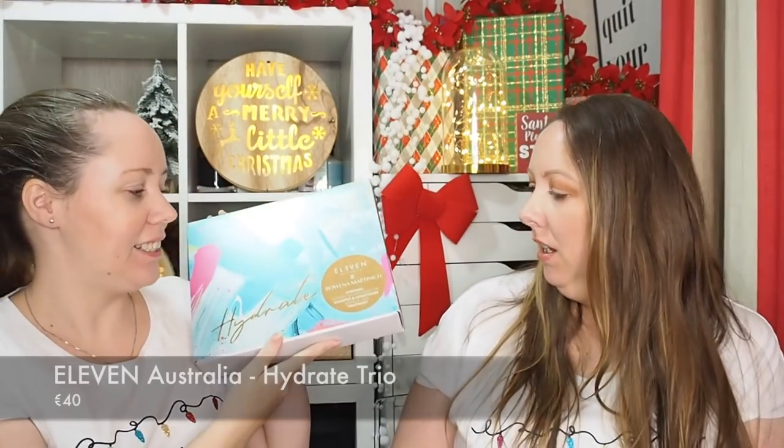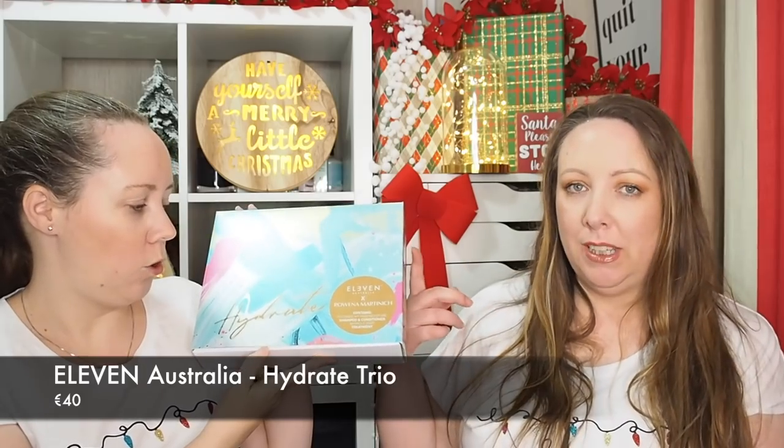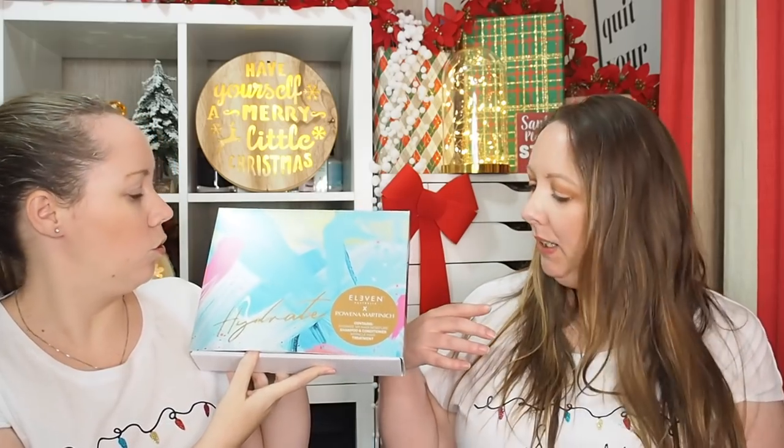Next is a brand called 11 Australia - I've been using their shampoos. They sent some single ones recently, the volumizing one, and this is really nice. You never think to buy yourself nice shampoo. At the moment if you touch my hair it feels so dry. I've been using a normal shop brand - hydrating, whatever - and my hair gets to the point where the shampoo works, but after two or three weeks it just goes back to not great again. So I need to invest in something better.